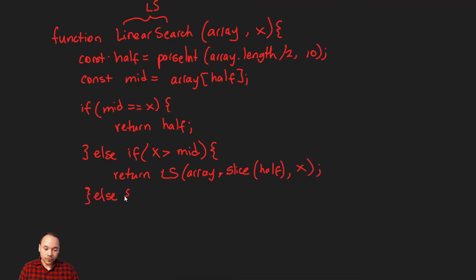Then if we return, we know if it's not on the right side, then it's on the left side. So we do the same, except this time we just return the left side, which will be from position 0 to half. And this is a shortcut from half to the end of the array.